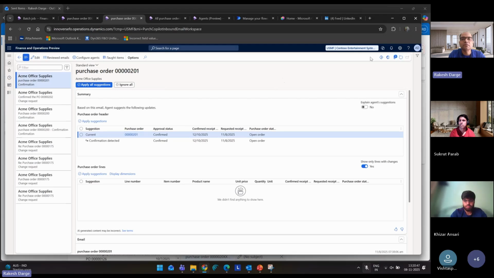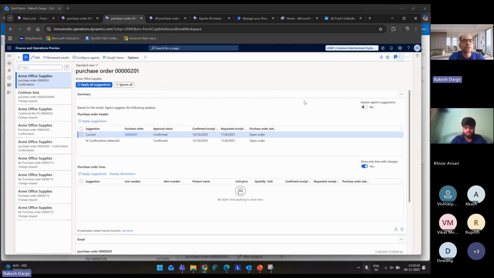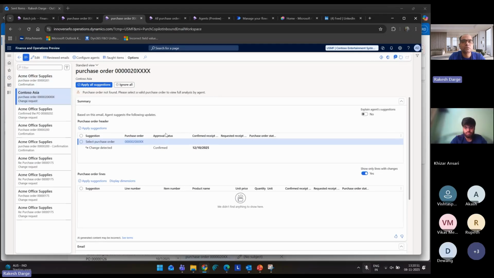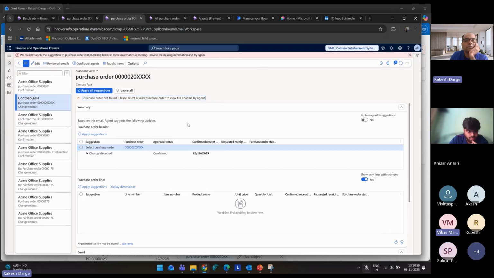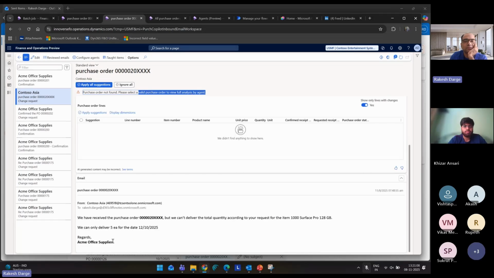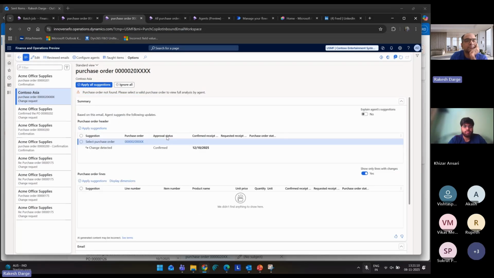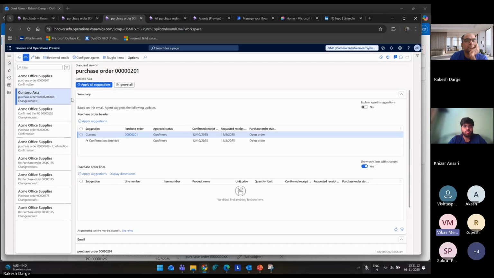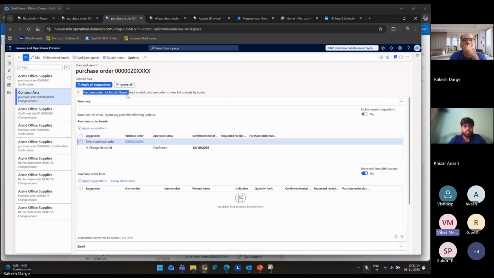Okay. So it applies some intelligence, may or may not be that clever. If I go back here, look at here, it reads that information. See, purchase order not found. And if I just click here, it says I cannot apply this because it's not a valid purchase order. I can ignore it or apply change, but apply change probably will not help here. This is my email and this is XXX. Yeah, this is what I wanted to check. It's good that they are showing up there, so they can follow up, right?